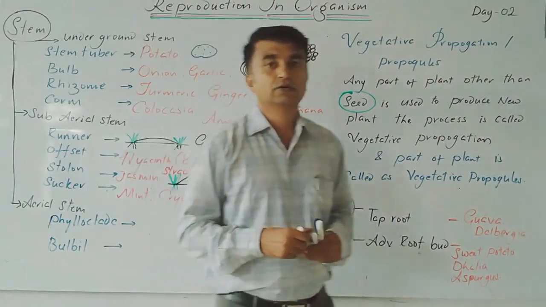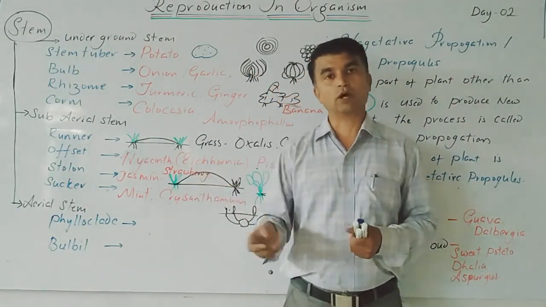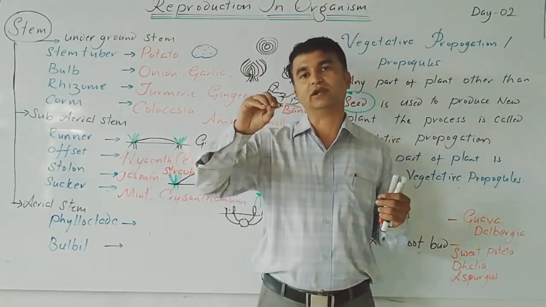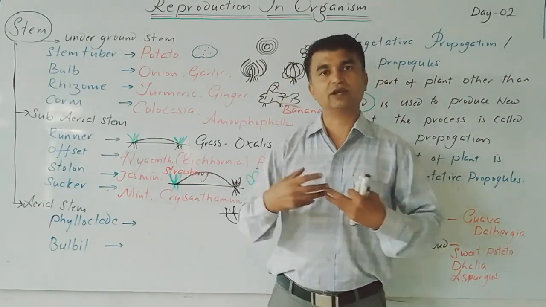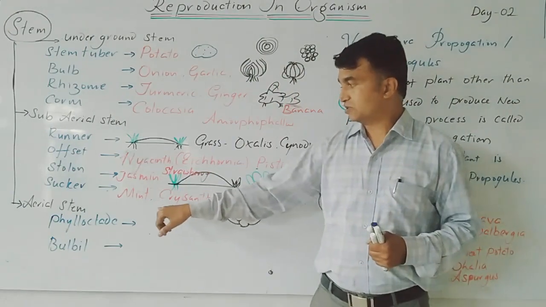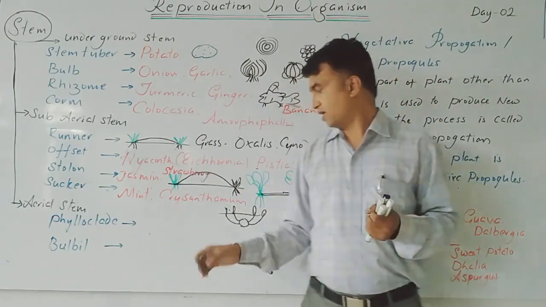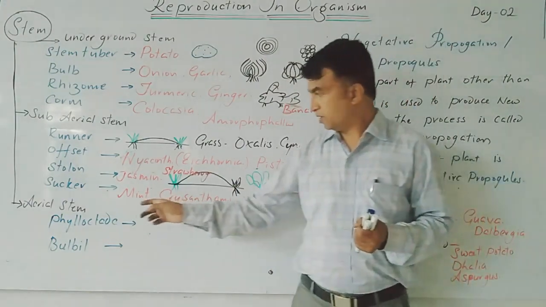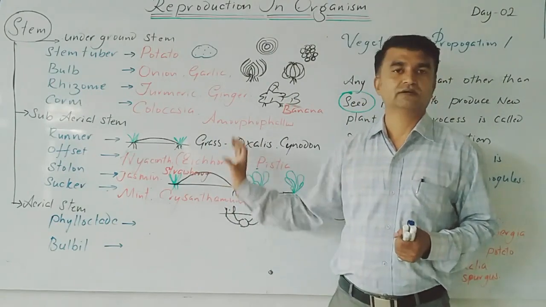Strawberry is there. So stolon means the lower branches. First it will run obliquely and again it will go downside, and whenever it touches the ground it produces leaf again. So sucker is the underground part, so it will run obliquely upside and again it produces the plant. So mint and the chrysanthemum in the sucker. So this portion is a little bit confusing.